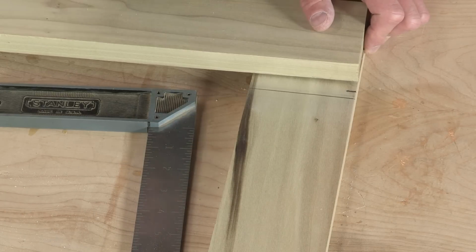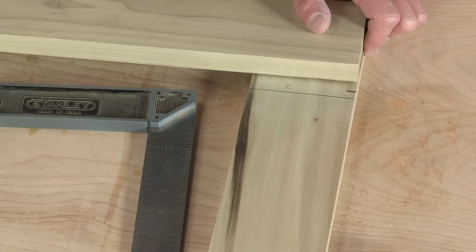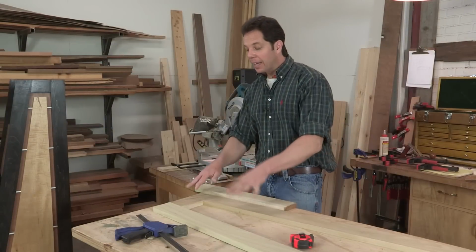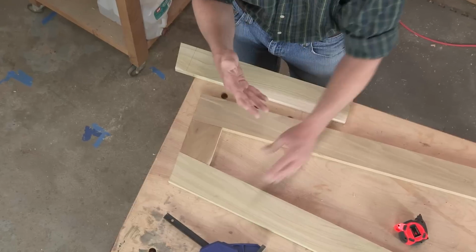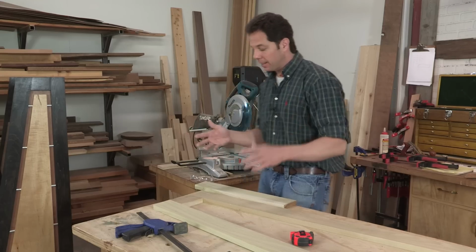Okay, now I'm going to cut these straight on the miter saw, but I'm going to cut on the waste side and slowly sneak up to that line so I get it perfect. Okay, so I cut my rails straight, and on the front stile, I cut that at 10 degrees. And I mentioned sneaking up on the line, so let me show you what I'm actually doing there.